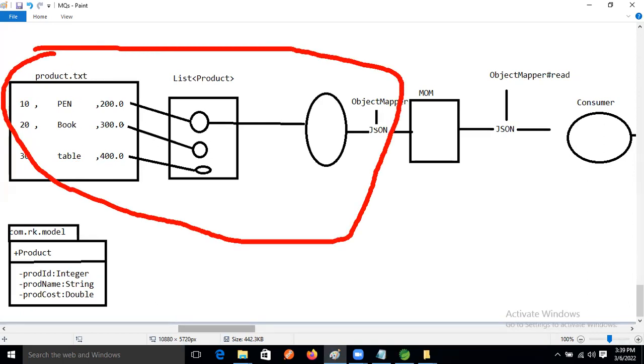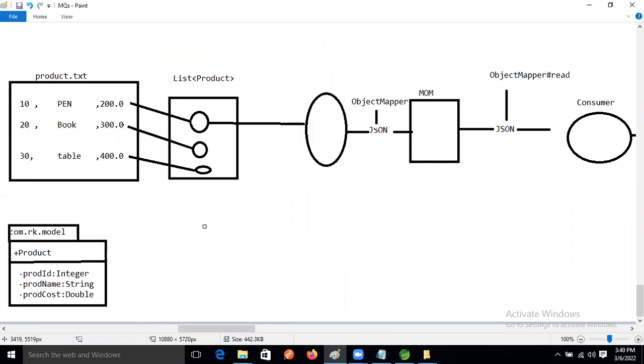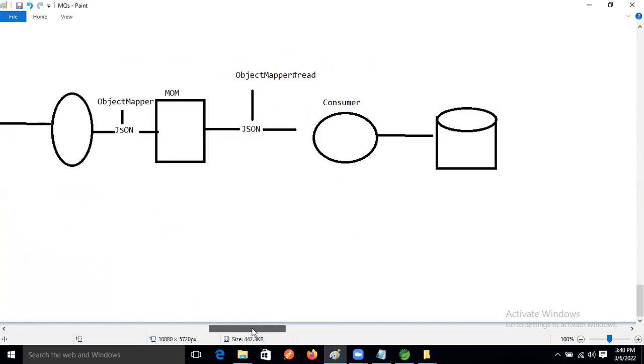Till now development is completed, including this model class. Our next requirement now, our consumer side will not take much time, guys, because we will copy paste the same code. But what is that? Now we need to work on.